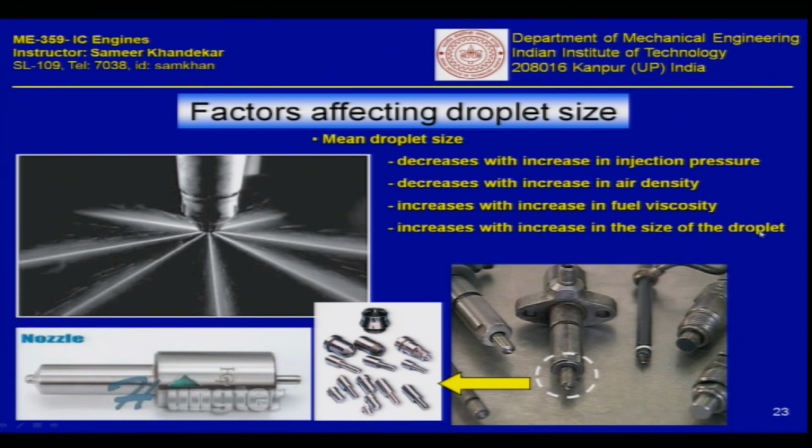nozzle. Actually, there should be a word nozzle here. So, the droplet size increases with the size of the nozzle, okay. So, naturally the nozzle size, the Bond number, let us say, has to be low enough so that the primary nozzle diameter, which is here, has to be maintained so that you get a proper spray.